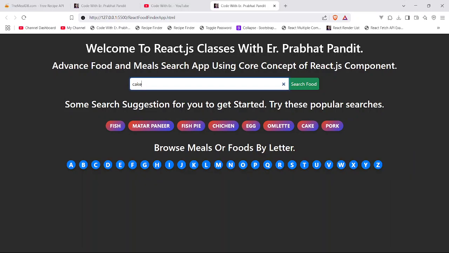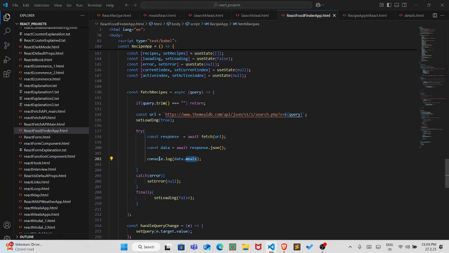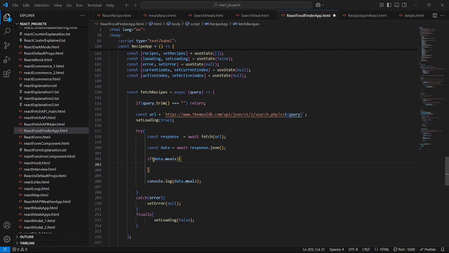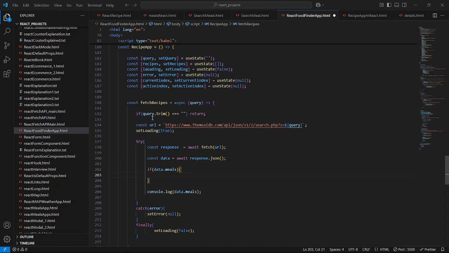Okay, so close this now and come to the code. We have to check here something: if this data dot meals is there, if it is defined, then we will say set recipes, just copy it from here and paste it here, and we will say data dot meals.